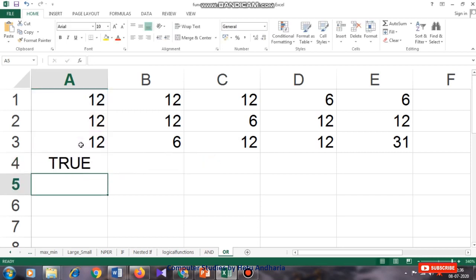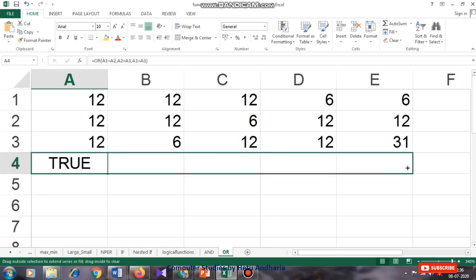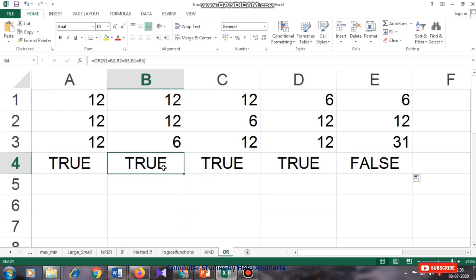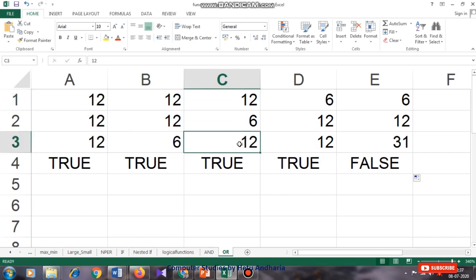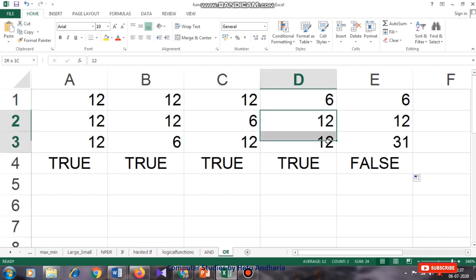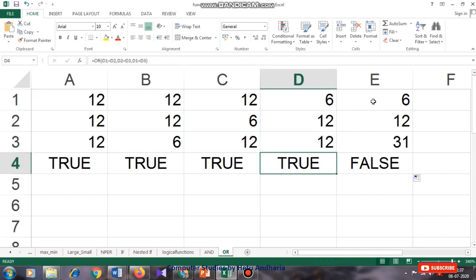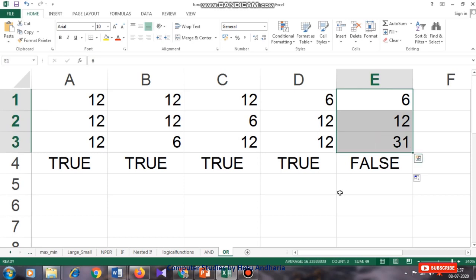Fine. Now see here all the conditions are matching with each other, so true. While here only 2 are matching, the third one is not matching. Same way here the first and second are matching. Still OR is giving the true output. While here the last 2 are matching, so true output. And only if none of the conditions match will it give a false output.